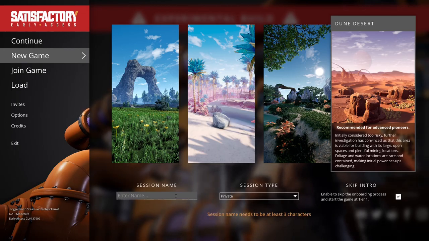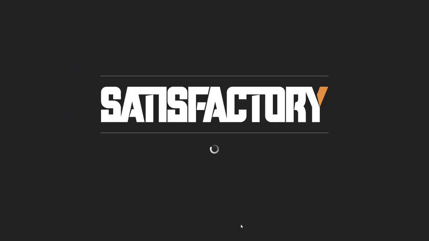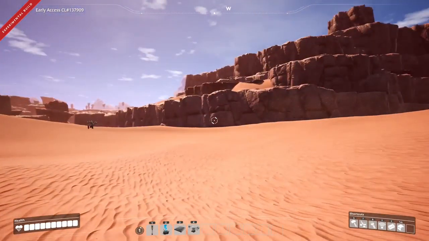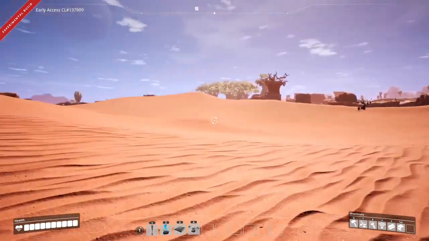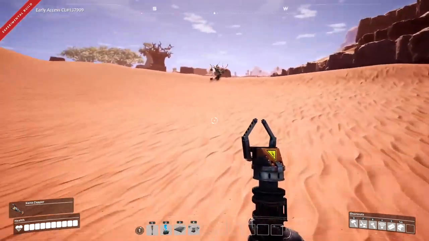What are we gonna call it? We're gonna call it Business of Ferret. Little known fact for all of you out there, that is actually the collective noun for a group of ferrets. A business of ferrets. Okay, so we load in, we start with some miners and some other basic resources here.